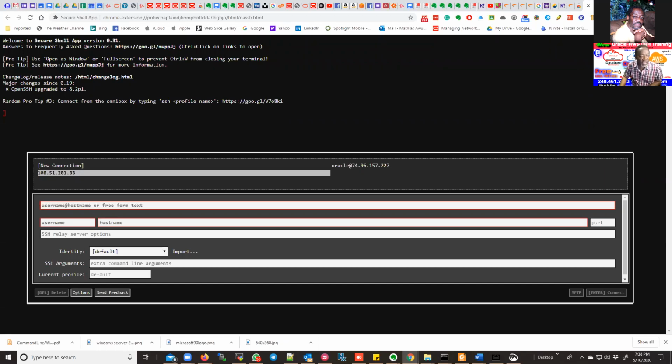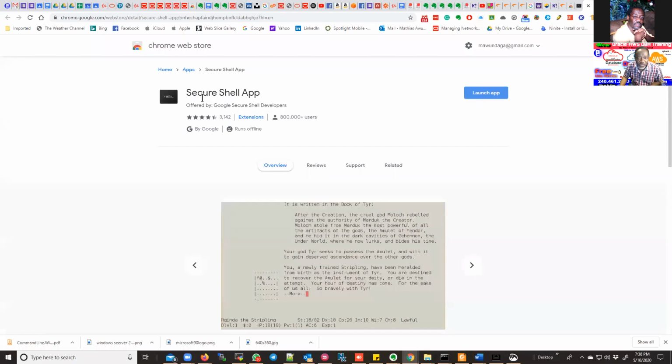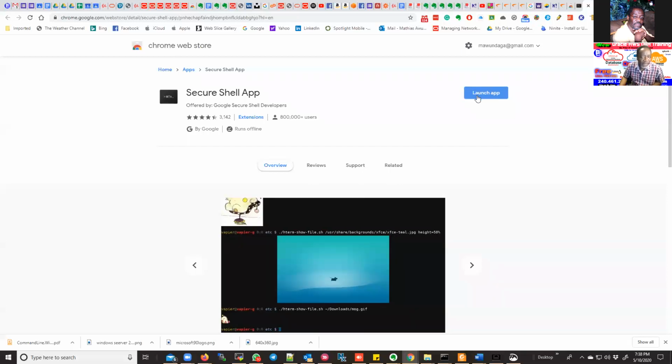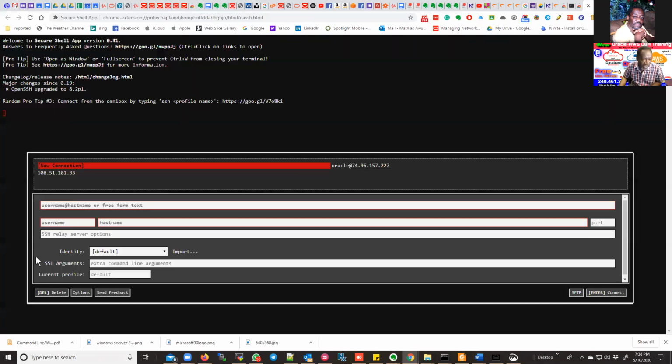Click on that link in the group, guys. Once you click on it, it's going to take you and say launch app. Do you see launch app? I'm there. Click on launch app. Once you click on it, it should take you to this screen right here. Did you put something here? It doesn't send me to the launch app.